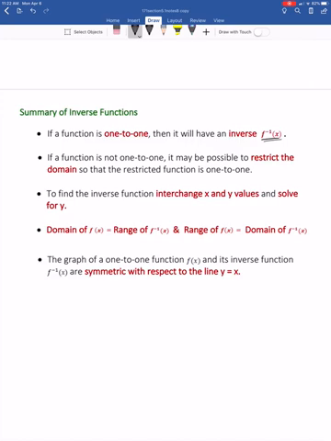We could draw a horizontal line that crossed at 2 different points, meaning more than one x value with the same y. But we could have restricted the domain, right? We could have restricted the x values to be on the left or right side of the vertex, for example. That would produce a one-to-one function, right? If we only looked at the left side of the vertex of the parabola, or the right side of the vertex, we would be able to produce a one-to-one function, which would have an inverse function.